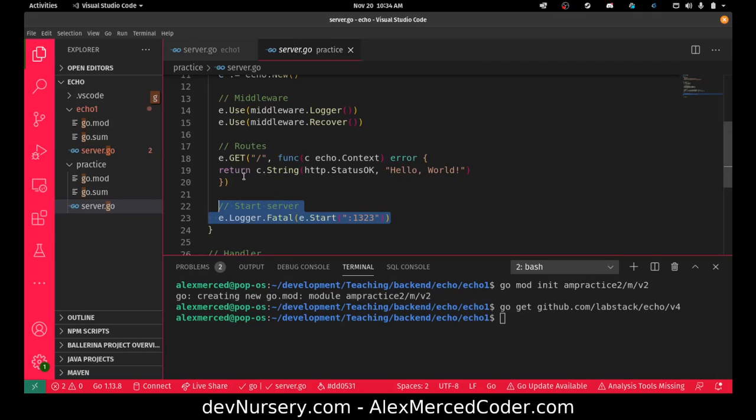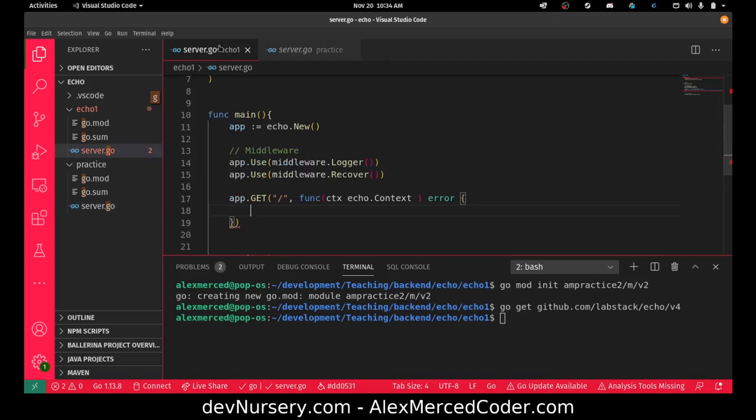And then we just return. The context has different methods to return different things. We're going to return a string. So we're going to say return ctx.String, and then we can use the HTTP module, which has a bunch of functions for different statuses to make life easier. So http.StatusOK. Let me just see if I spelled that right. StatusOK, yep. And then the second argument is the string we're going to pass in, which will be, hey, this works. Okay, and that's basically how you write a route.